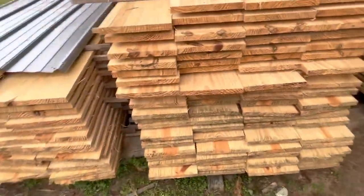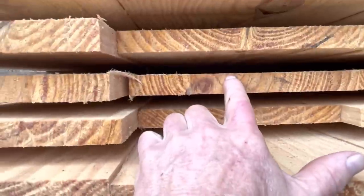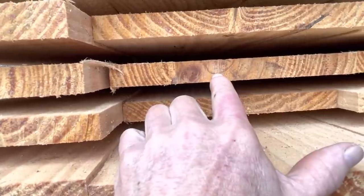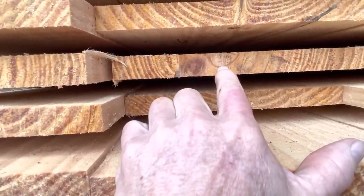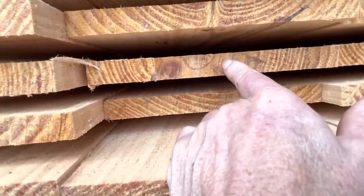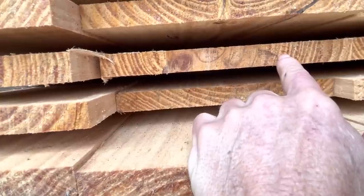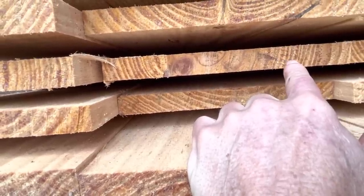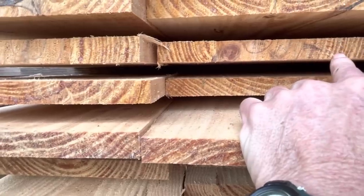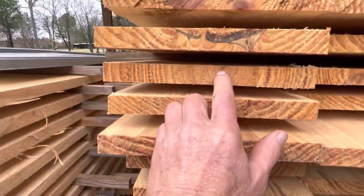Let me show you some first generation loblolly. It makes beautiful lumber, it's just not as strong for framing. That's the heart of the tree — that's the first growth ring. So it grew that much in one year, and that board's one inch thick, so I'd say at least five-eighths, maybe nine-sixteenths. Look at that second year. These trees grow so much faster. It did slow down out here — we had some bad years and some sandy ground, which is good for strength. But if you've got good ground, good moisture, and plenty of rain, those growth rings are going to spread out depending on the nutrients the tree is getting.